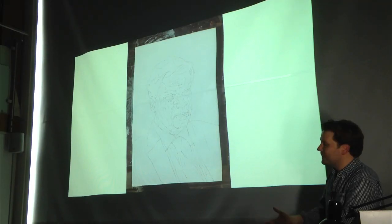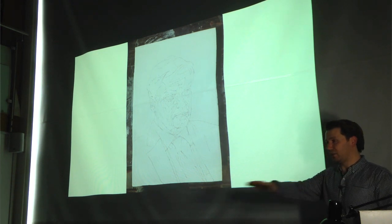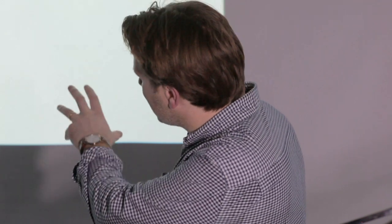And the really clever thing it does is because it's an absorbent surface, the watercolour goes into the ground and the pencil sits on top, so that when you sand, all that should be left is the watercolour. And this is actually very faint. I've probably increased the contrast here just so you can see it a bit better.